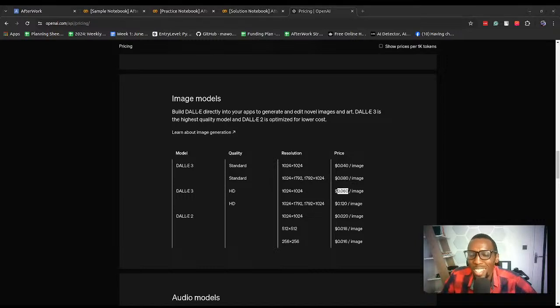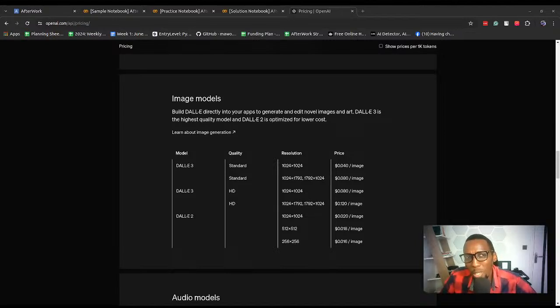So you don't generate as many images as you'd want, because for each image that you generate, you're actually charged this much. You could always consider this before you even think about creating applications, to see whether it's a viable option, whether it's feasible for the use case, whether it fits within your budget, or whether just hiring a graphic designer would suffice. So that's something to consider.